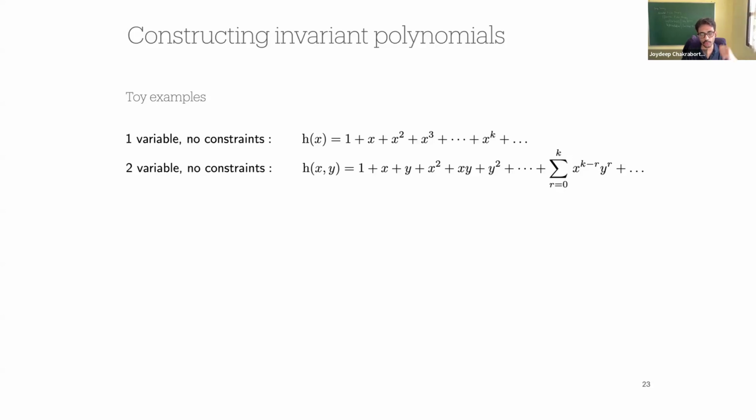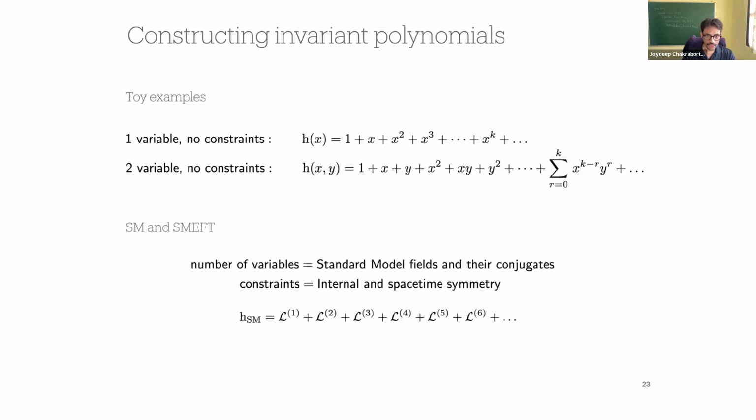Now you can see, if you go to higher and higher order in the polynomial, you will have more and more terms. And that's what we encounter in the effective field theory also. If you allow your Lagrangian to accumulate dimension 6, dimension 7, dimension 8, and so on, you have more and more operators there. So that's why we have to come up with this mathematical principle to actually calculate in an exhaustive way. So now, you have a standard model Lagrangian, and then you are adding those higher and higher dimensions, which is equivalent to adding more and more orders of the polynomial.